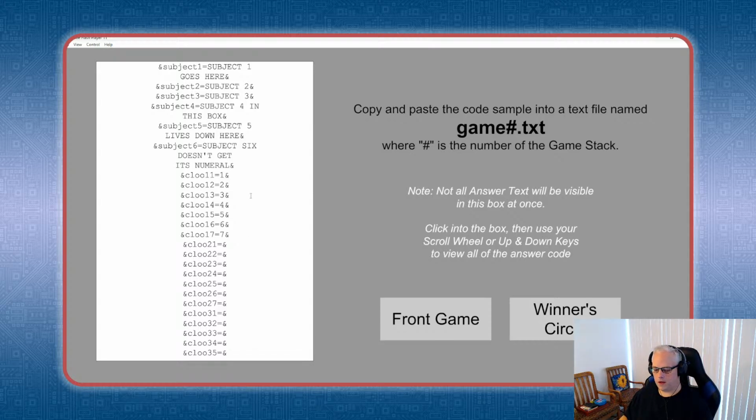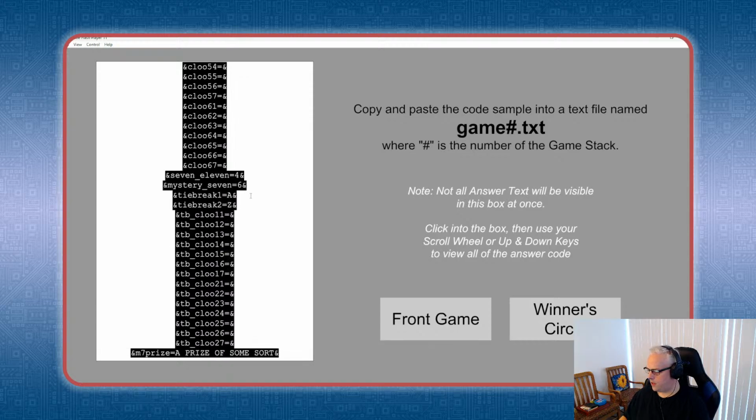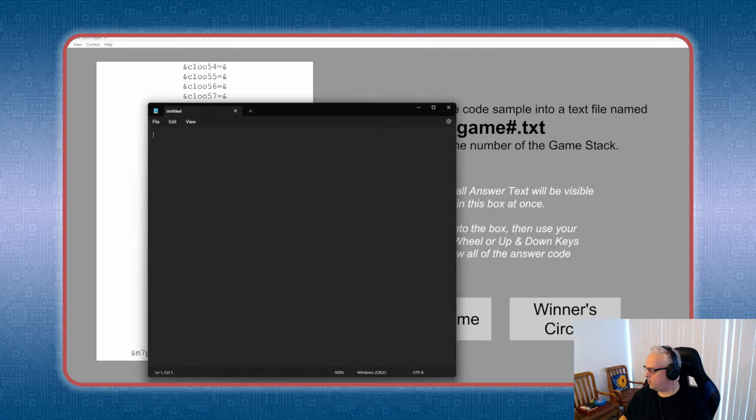You're going to click into the box, hit Control A on your keyboard to select it all. Control C copies it. And then open up a blank notepad file. For Mac users, it is TextEdit. And then also for Mac users, you will want to set it to plain text format. I believe TextEdit starts at rich text. It will not read a .rtf file. It needs to read a .txt. So if you're using a Mac and you're using TextEdit, you do have to change it to plain text. I believe that's in the Edit or Preferences menu in the top bar.